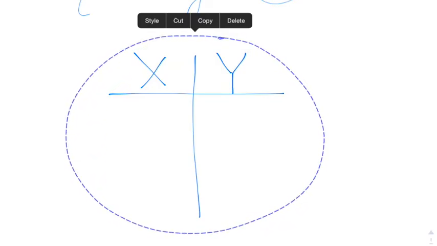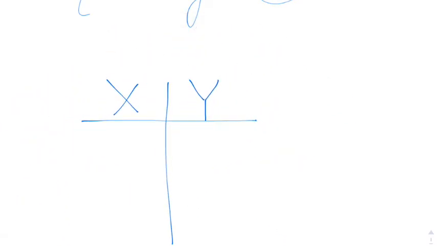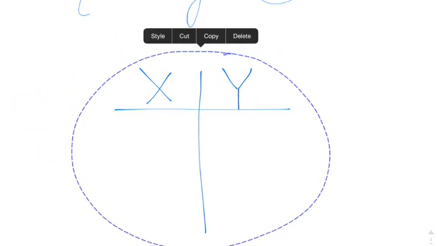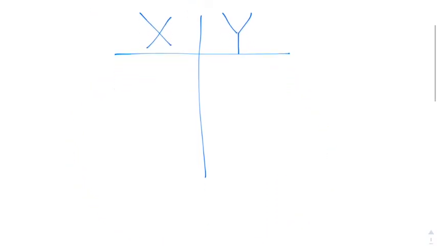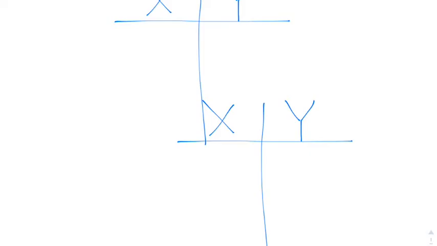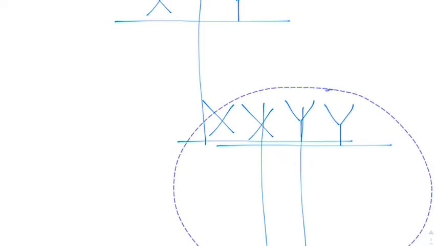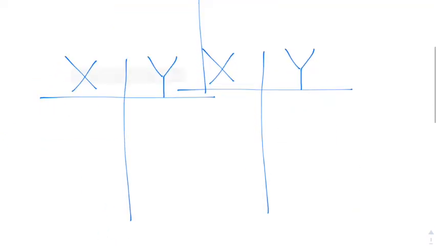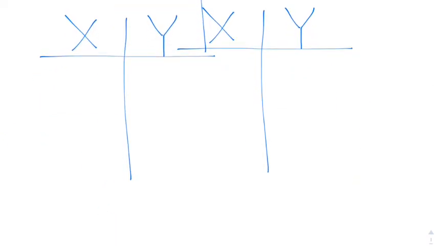and if I press and hold, I get a little menu that pops up, and it gives me some options. So I can delete it if I don't like it. I can actually just kind of move it around if I want to move it around, which is fun. You can copy it, and then if I scroll down a little bit and press and hold, I can paste it so that I've got that same image, and I can paste it over and over and over and move it around to wherever I need it to be.